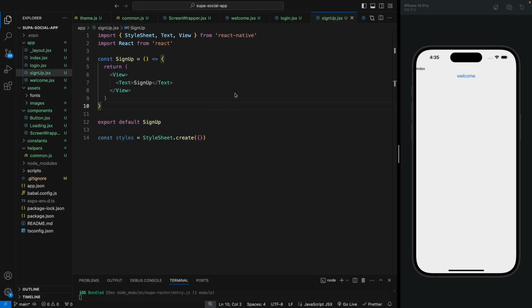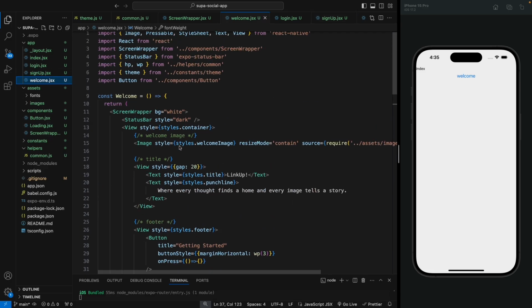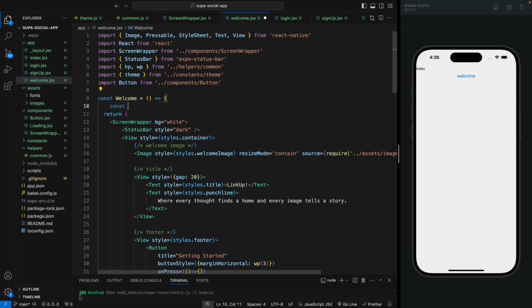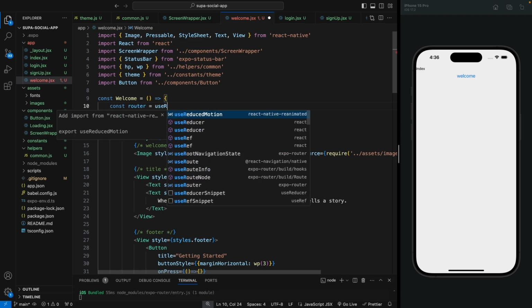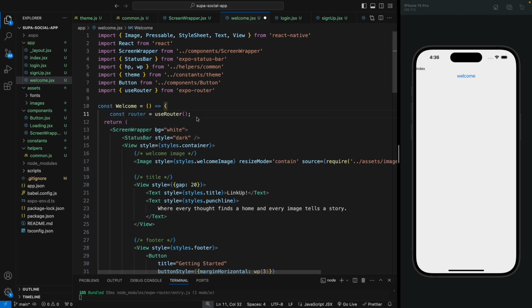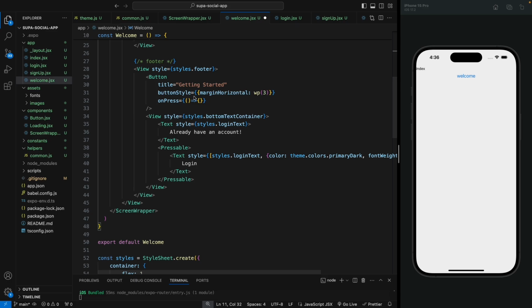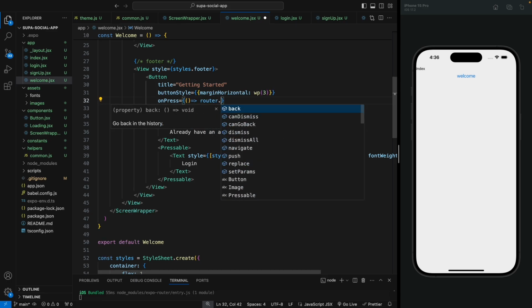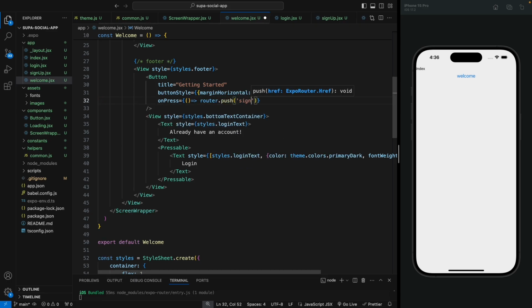Now we're gonna use a router to move to these screens inside the welcome screen. So let's use the useRouter hook from expo router. And when we click on this button, we have this onPress method. This will push a new route as the sign up.